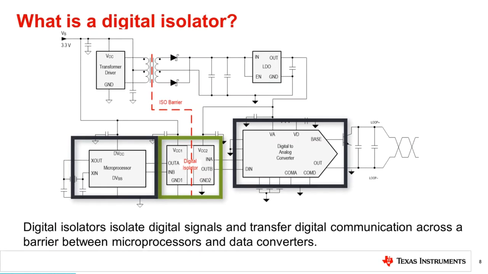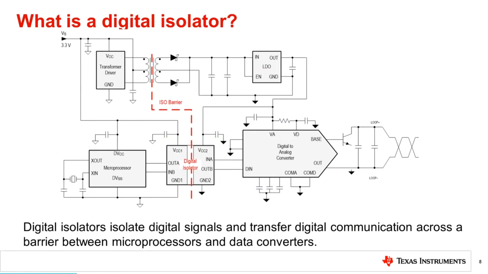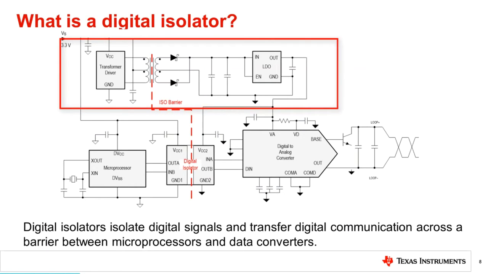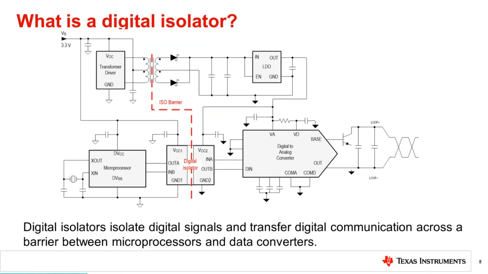When looking at a use case like the one shown here, it is clear that when using a digital isolator, an isolated power supply is needed as well. More details on power supply design for isolators can be found in the Precision Lab video titled, How to Design Isolated Power for Digital Isolators. Let's now take a closer look at the digital isolator itself.